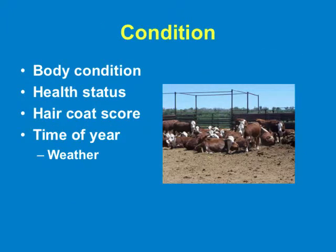Again, body condition, health status, hair coat score, and time of the year are all conditions that can affect weaning. You want them in good body condition score. We're going to shoot for a 6. 5s are okay, 7s are okay, 4s are not, 8s are definitely not. So we want to manage for a good body condition score. We want good health status. We want to vaccinate our calves. We don't want to start weaning when they've got runny noses or pink eye. Time of the year, weather can have a huge impact on weaning. Who would have wanted to wean calves last week? This week is much better.